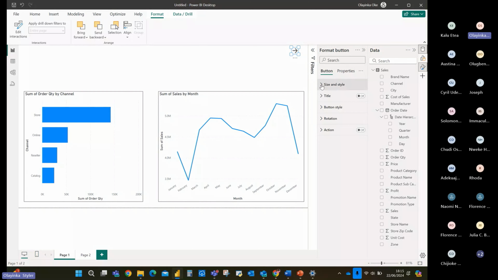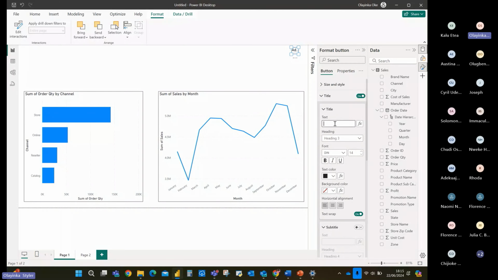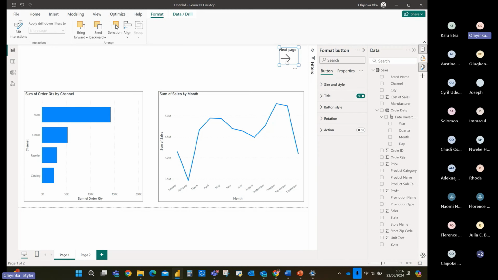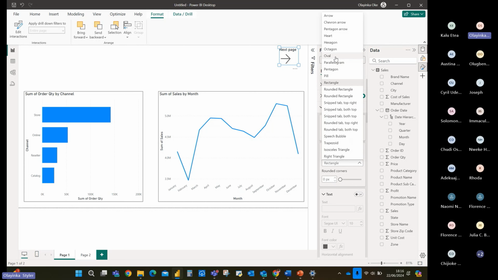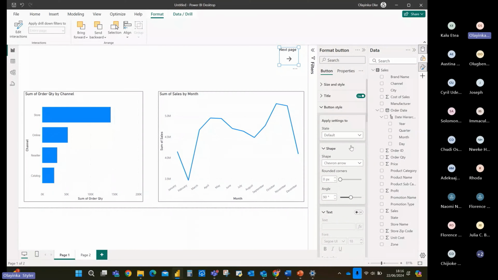And the way that works is, so of course you can change the color, the height, and all of that, but I won't bother us with all of that. You can also give it a title if you want. Maybe say go to the next page or something. Let me just write there, next page. But then it's a little big. Most times in real life, I don't use titles for my buttons because it's usually pretty obvious. Of course, depending on the kind of button, but this one, you don't really need to have a title. So if you want, you can put a title. Also change the style. How do you want it to look? Any of this. So yeah, you can do all of that.